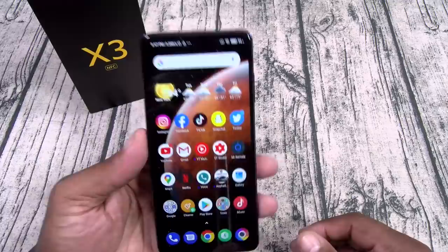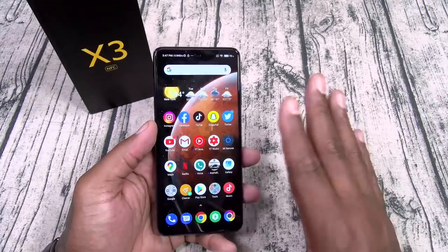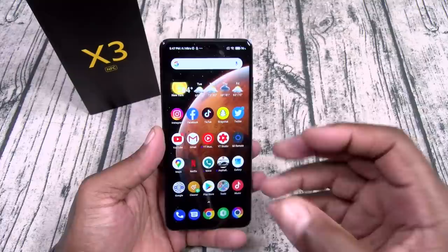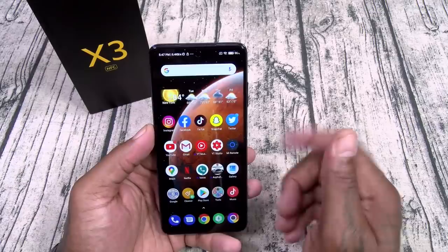Next, display. 6.67-inch IPS LCD panel. Now, one thing that I do like about the Poco F2 Pro is you got the AMOLED displays. I don't really like the IPS panels too much, but it does look beautiful. The AMOLED panels have a little bit more color, more saturation, and they tend to get brighter. Now, I believe this one is 450 nits, the F2 Pro, 500 nits max brightness. But let's pull up a website and see.